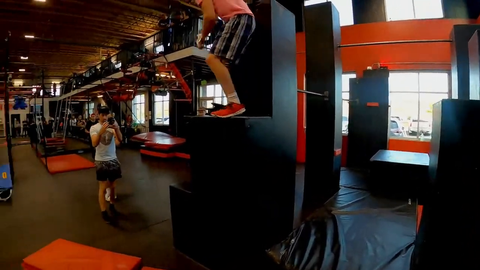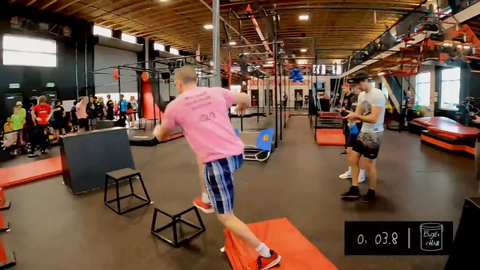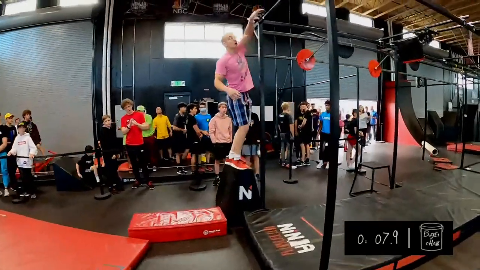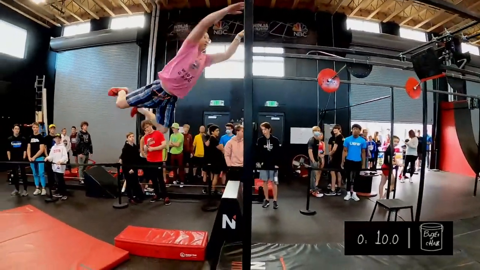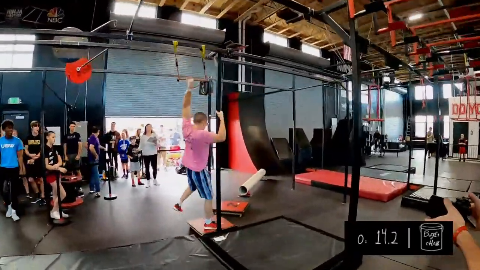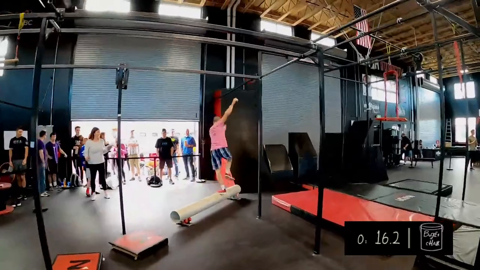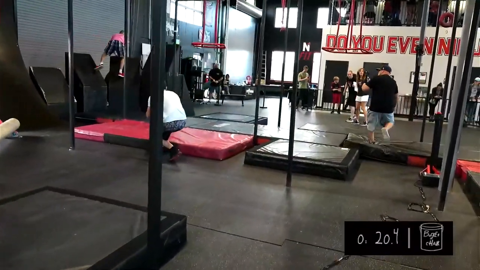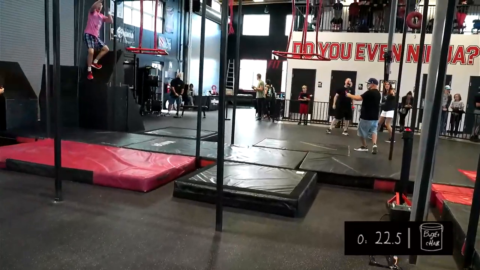Strolling through the park. Opting for the King Kong route. Into the Gotta Go. Keeping those hips back in order to get that lache technique down. Nice and smooth. Cross the shark tooth pipe. Oh, but he's slipping a little bit. Up and over.